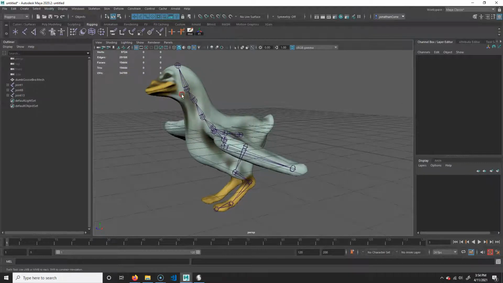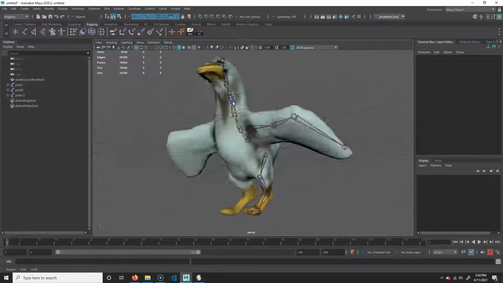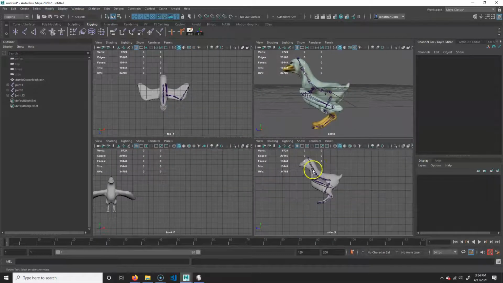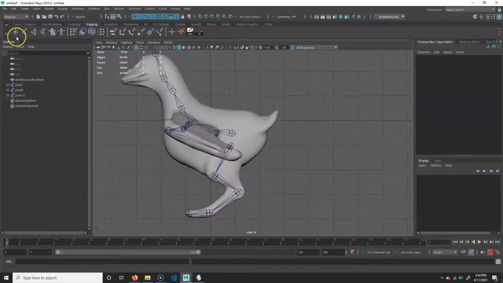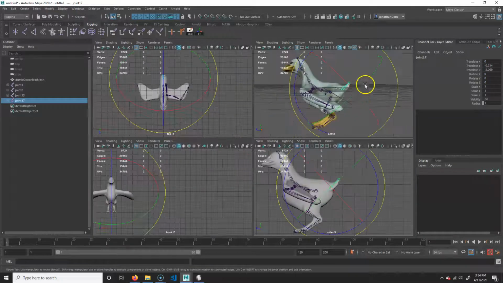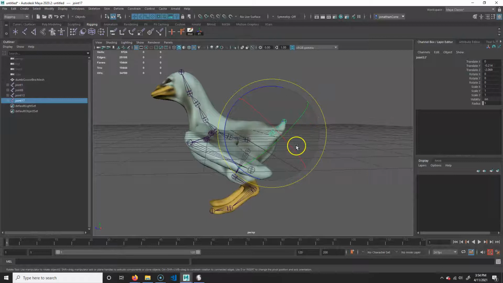All right, and I guess we'll give him a tail piece here. I'm not going to give him a jaw just because he doesn't really need one. I didn't give him a mouth, so he's not going to have a mouth. But I will give him a tail just to show you. All right, so then we're just going to go to create joints again. So skeleton, create joints, and I'm just going to go boom to boom, and we'll call that a tail. All right, and that's already centered because it's in the center of the model, so it works fine.